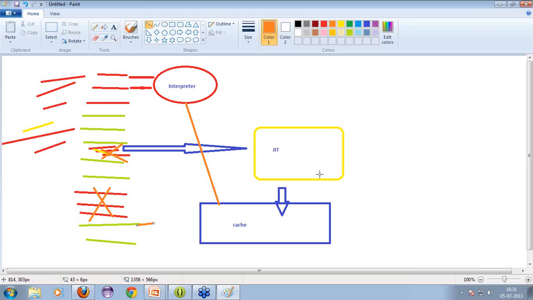Now, like a function, there's a method. That method is called again and again in the program. So what can be done? That method can be compiled by JIT and saved into the cache memory. So that is not true. Okay, Nikhil says, is the code cache created at runtime or beforehand? It is done during runtime, Nikhil.